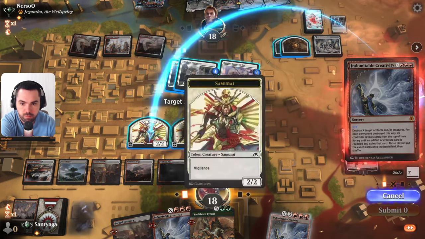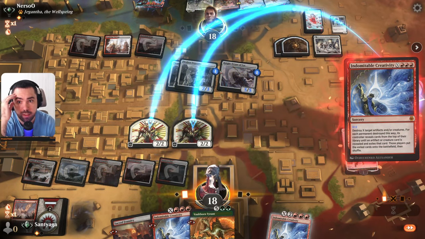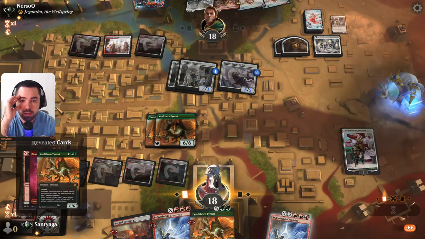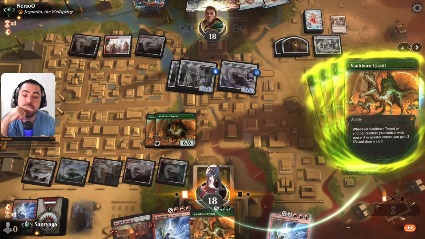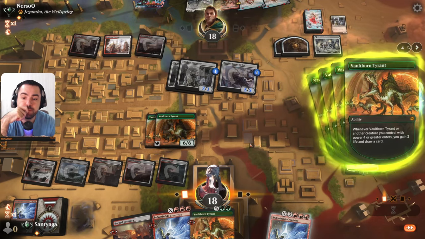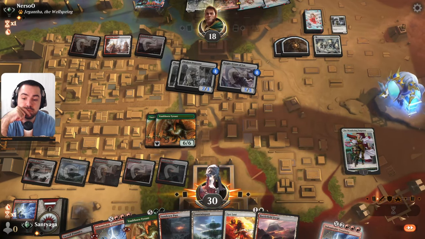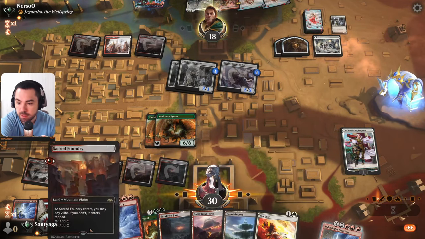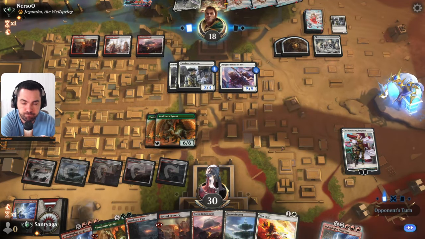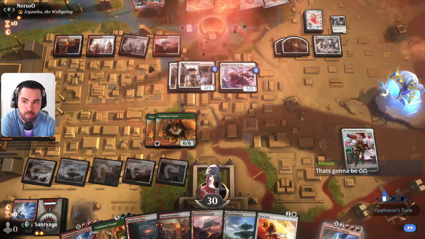I hope one Tyrant, one Atraxa, and it's not removal. Two Tyrants also good. It's also good. Nice draws, 3 lands and get lost. That's gonna be GG, I also think so. Good game.